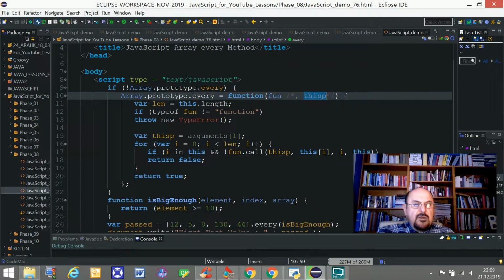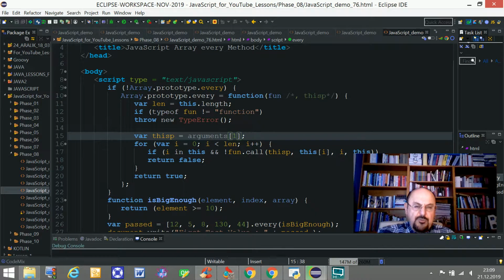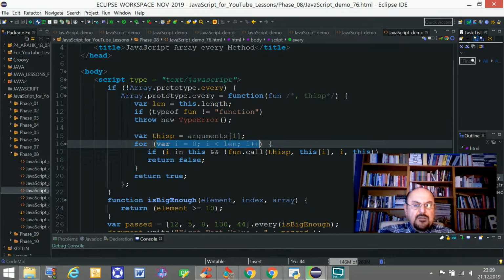Here the first argument is assigned with the first index, and this is the comparison.